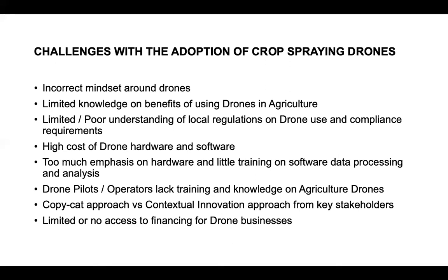Then there are also compliance standards requirements. There are safety considerations to also bring into play. Then over and above that, crop spraying drones are special and different in that you are dispensing material from a flying object. And that in aviation is classified as dangerous goods, okay? Now, dangerous goods require a specific kind of mindset, specific training and knowledge, and understanding of the risks associated with them. So operating a drone for security surveillance or for mining purposes is very different to operating a drone for crop spraying.